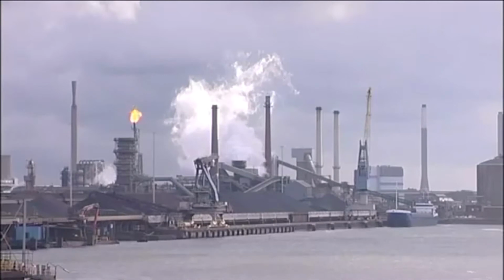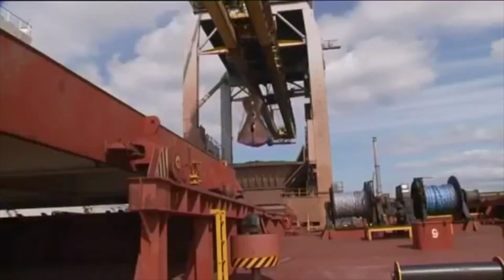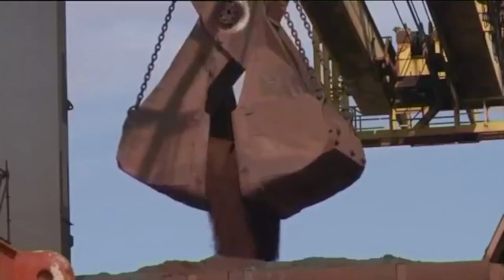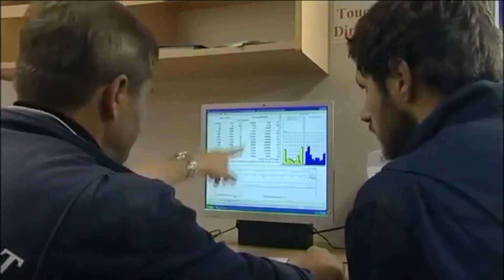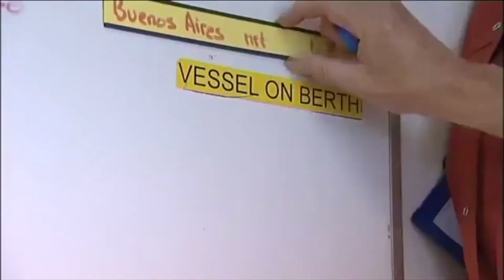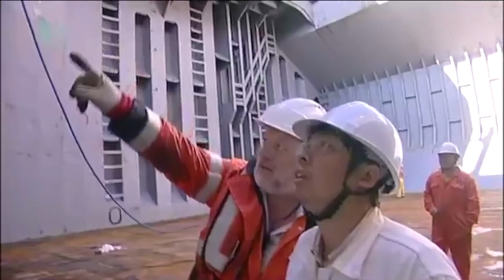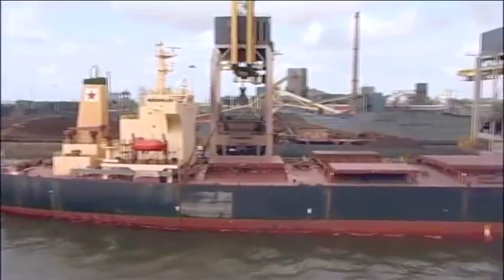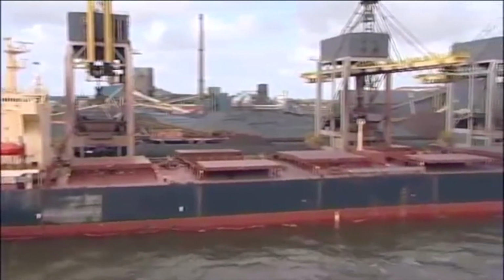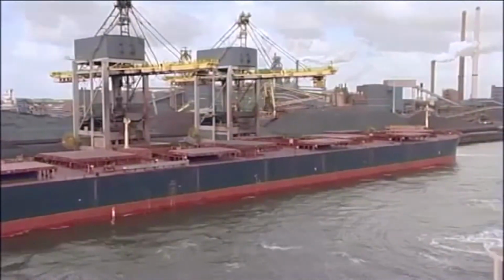As terminals seek to maximize throughput and load vessels ever more quickly, the chances are that more mistakes will be made. The safety of a bulk carrier is in the hands of many individuals, both aboard ship and ashore. But the stresses and pressures are not just felt by the people involved. The very ship itself can also suffer from stress and fatigue. And just like people, bulk carriers need to be handled with care and respect.